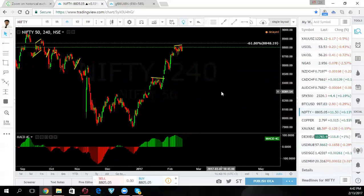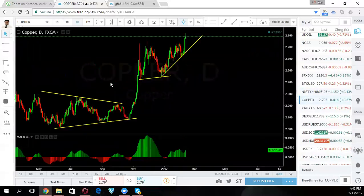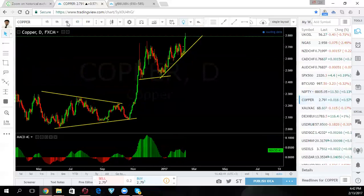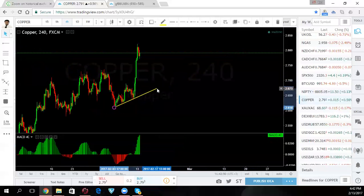Nifty — not much, it's just going up slowly but surely. They make these small corrections and keep going up. Copper gave us a surprise — we were expecting one more down before going up. The thing is, I said if they don't break, we don't get a trade. It didn't break the structure. We didn't get a sell setup, no need to worry. This was a very short-term buy to go to this level and come back down. It went up and changed the structure. It's trending up — wait until this comes back before you buy. Don't buy at the top. Wait for it to come back.